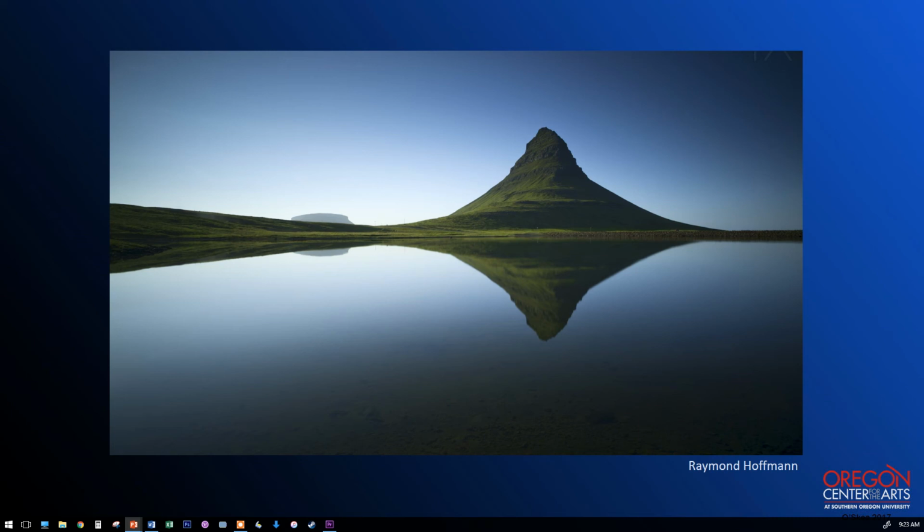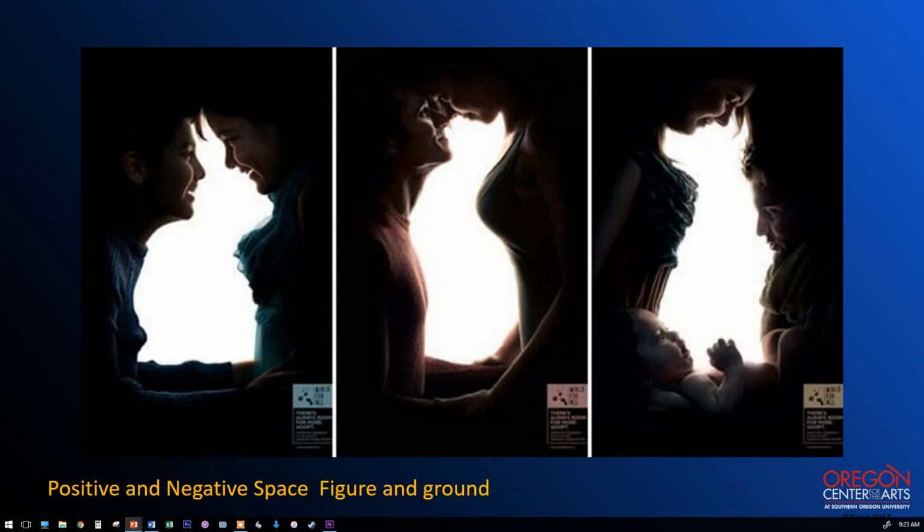So here's a photograph that's very compelling, and it really is this sort of mirrored ribbon of the land that swells up to this mountaintop and then down again. It's almost a stroke of a brush of this landscape, and it is so compelling because the horizon line or the edge of the water is right through the middle of the image, and again we have that symmetry. We've got a symmetry going horizontally in this case that makes for a very pleasing image. And that all has to do with the terms positive and negative space and figure and ground.